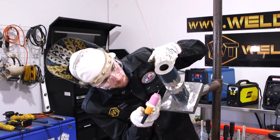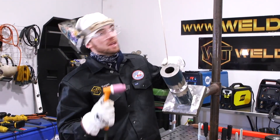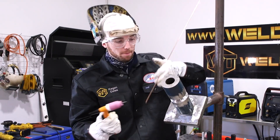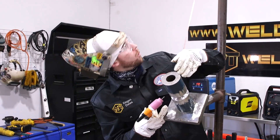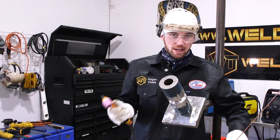Now that I got my top tack feathered, I'm just going to go ahead and do a couple of dry runs just to make sure everything's going to go smooth. Something may have changed when you were prepping your pipe — anything can happen — so you always want to make sure that your wire isn't going to get stuck and your range of motion is going to be clean.